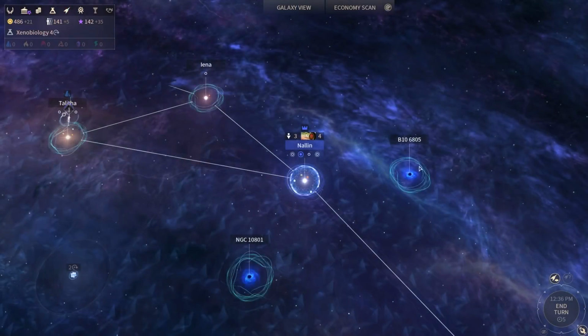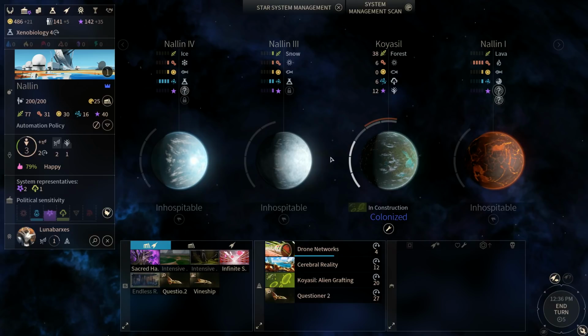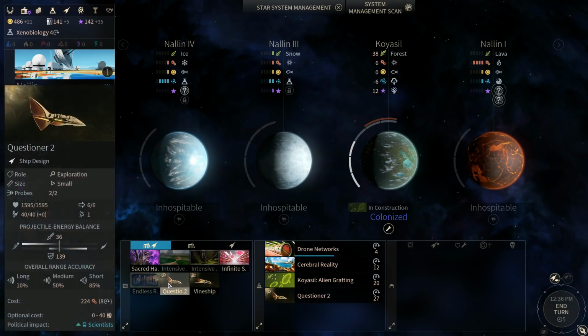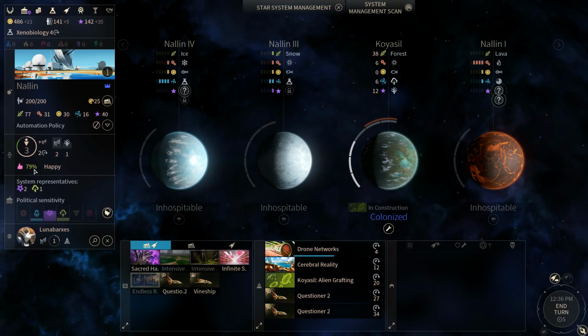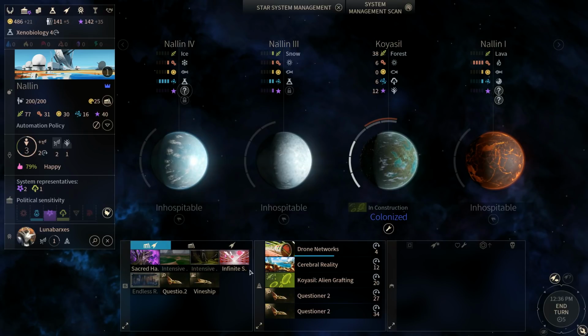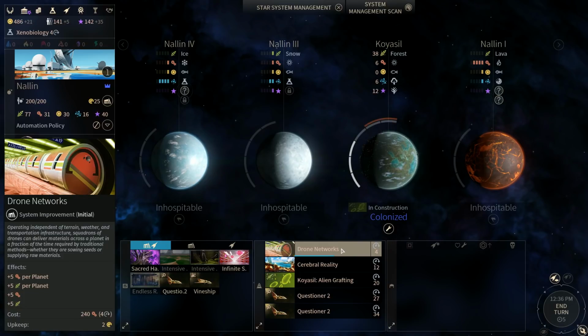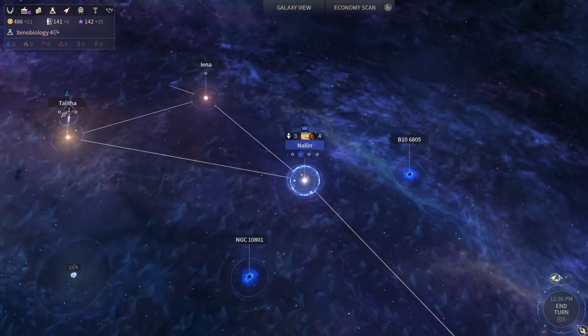Yeah. So now we're going to add a probe ship to the list and send that to our brand new colony so we can learn about it. And maybe put another one on there. We don't need infinite supermarkets. I mean, it would make us even more happy and stuff, but we're already pretty good on this. And I kind of want these things. Drone networks will significantly increase our... We're going to have to adjust that later, I think.